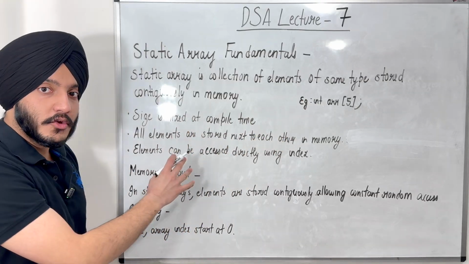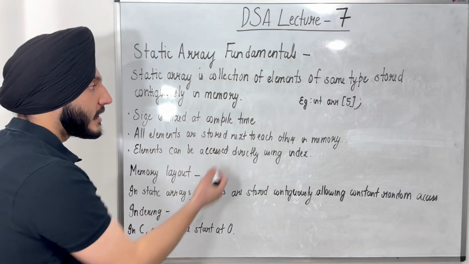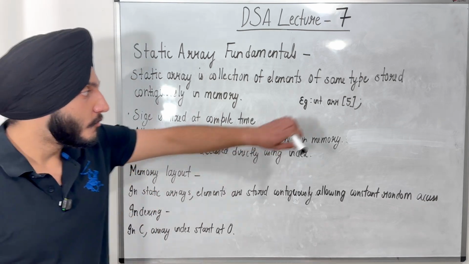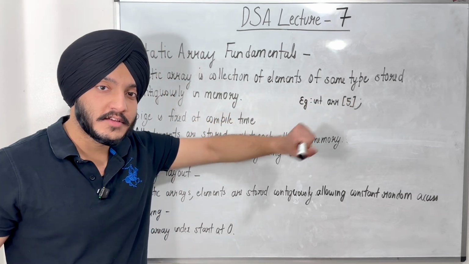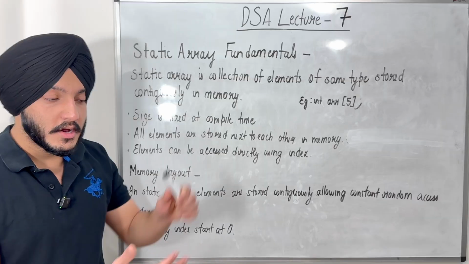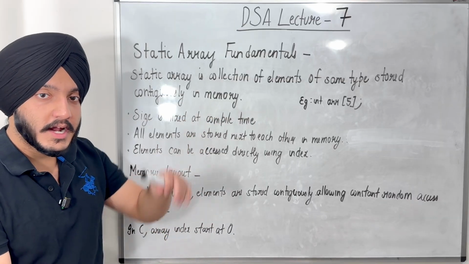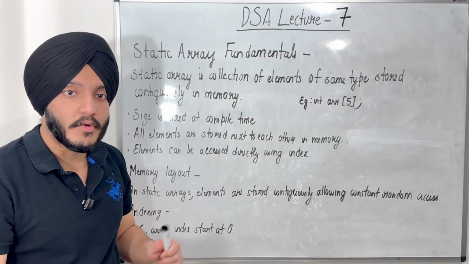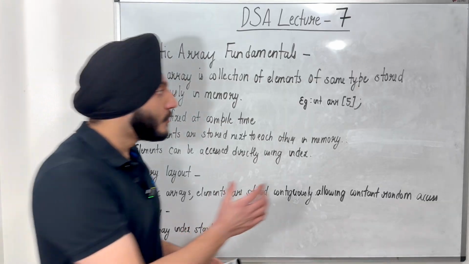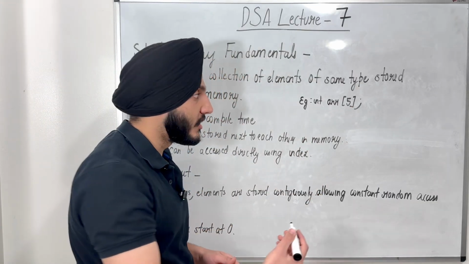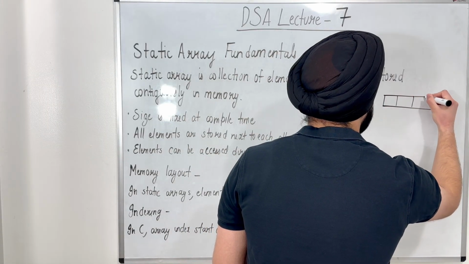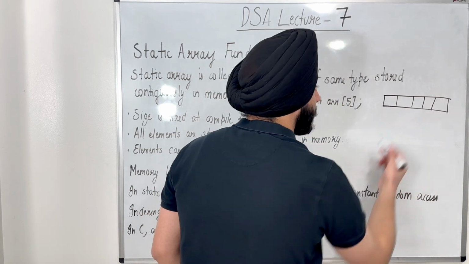There are some points that we need to consider. The size is fixed at compile time. The meaning of this is, just like I explained in one of my first lectures, whatever static elements or arrays we create, the memory is reserved for them in the beginning of the program. So when you execute it, the computer is going to reserve memory for it, and it's not going to dynamically create memory for it while the code is running. It's going to create it once and then it's not going to do anything about it again. So when you declare something like this, in the computer there will be an array created with 5 different elements, right?